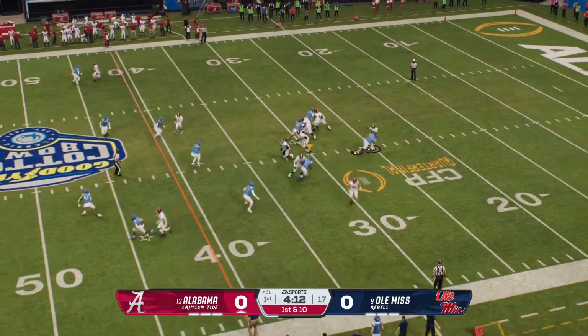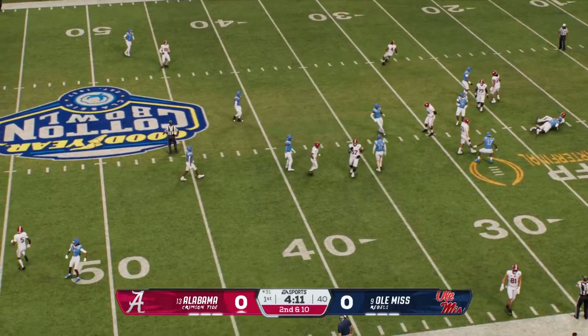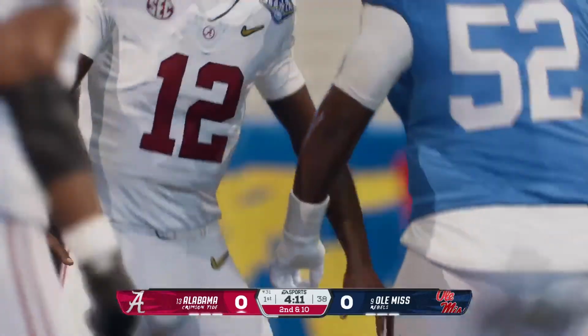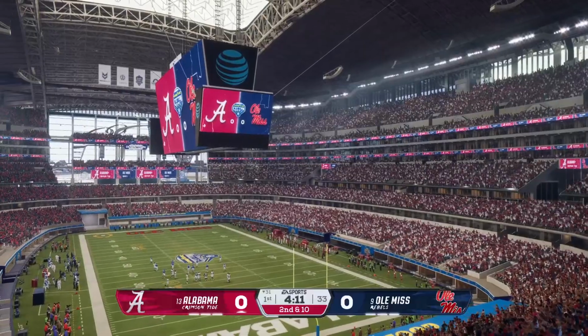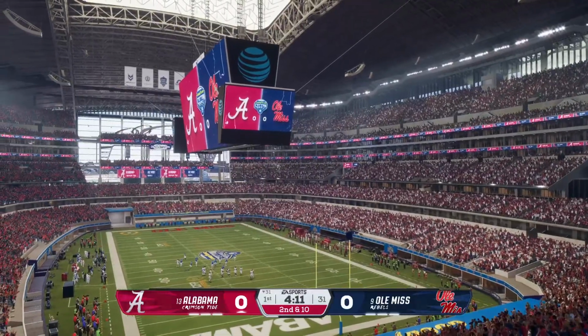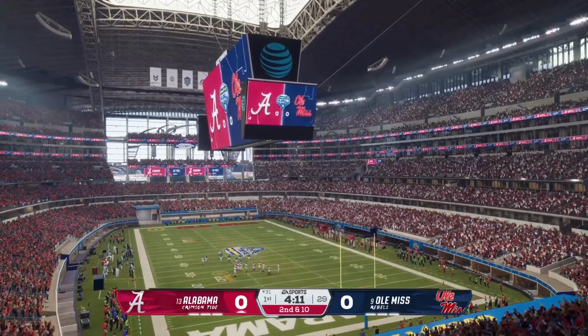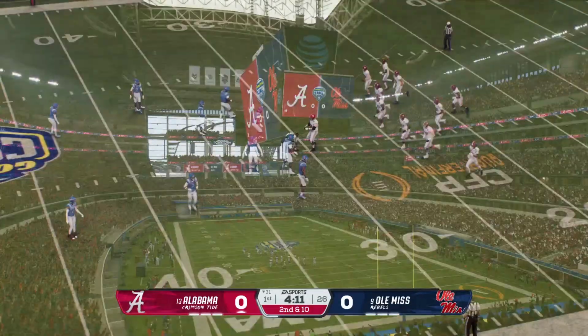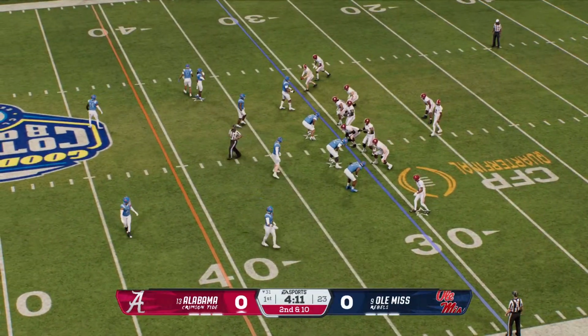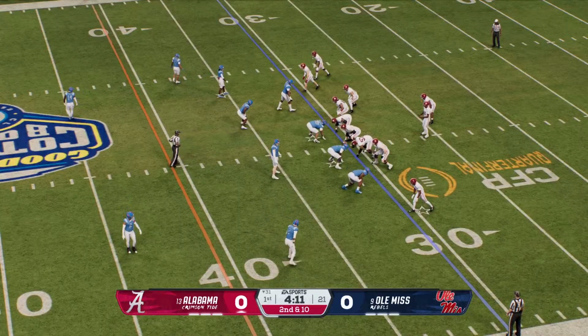Off the play fake, looking to throw. Gets the ball off as he's hit, but it's incomplete. Well, we knew this was going to be a key for this defense. They had to impact the quarterback, make him feel you in that pass rush, and they're able to get to him and hit him as he throws. That play right there, that'll pay dividends the rest of the game. 2nd and 10 now from the 31 after the incompletion.